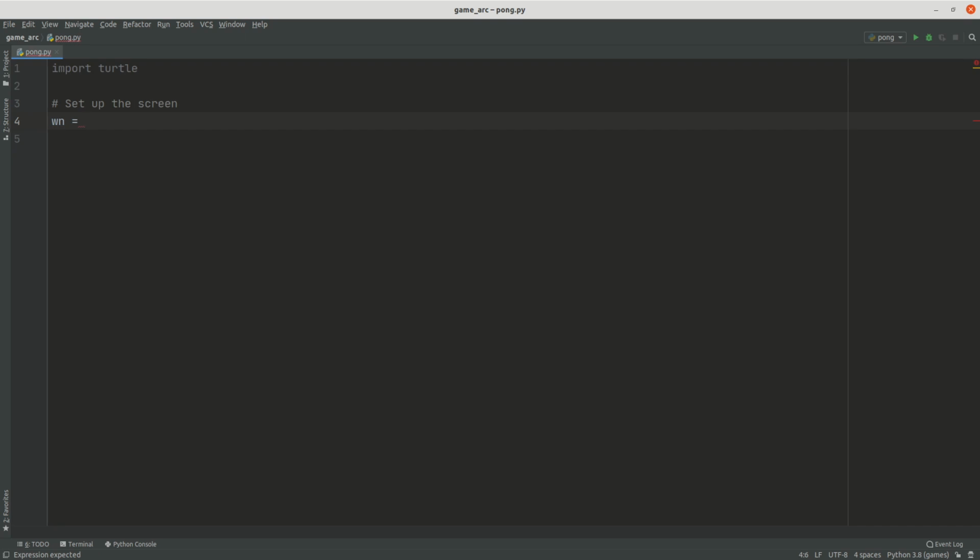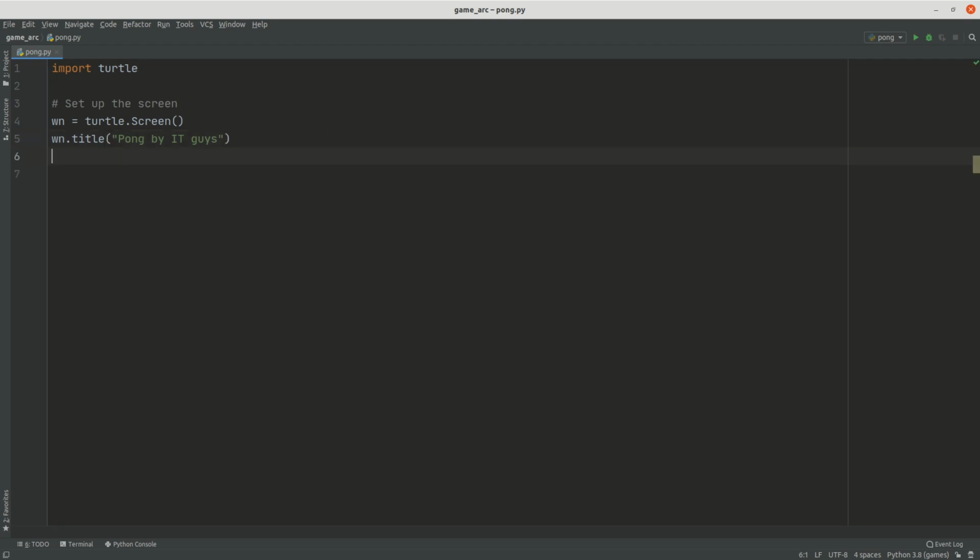So we need to use turtle, our module, and I need to say dot Screen. Now here you can see we put a capital here because this is a class, and this will display a screen, and this time we don't need to put in any attributes or anything. Okay, so again I need to say window dot title. Now this is the title of your game. Okay, so I'm going to say Pong by IT guys. You don't need to write this, but you can write anything you like. So just write whatever you like over here.